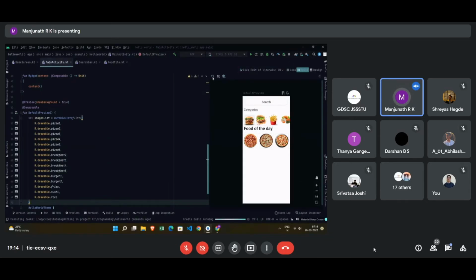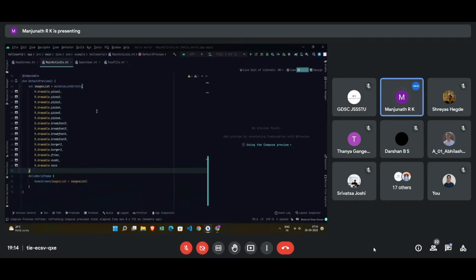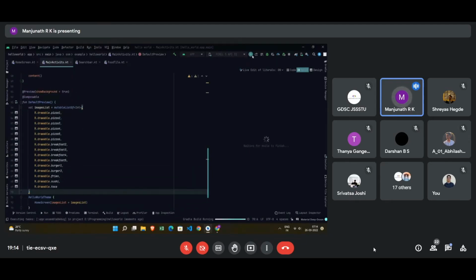Okay, now I will refresh this whole thing. Now I should be able to see the set of images after the pizza roll. Okay, let's try again. Let's build this app.